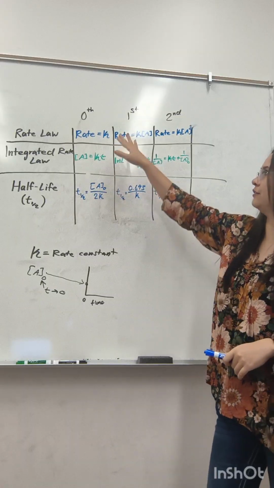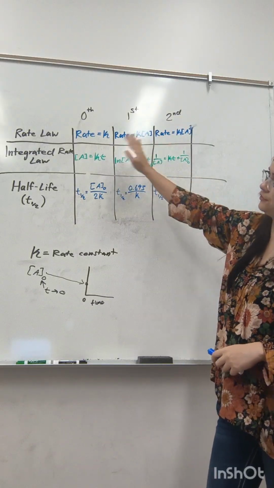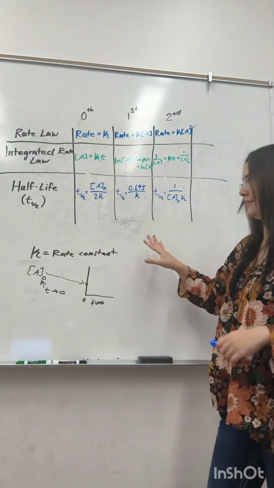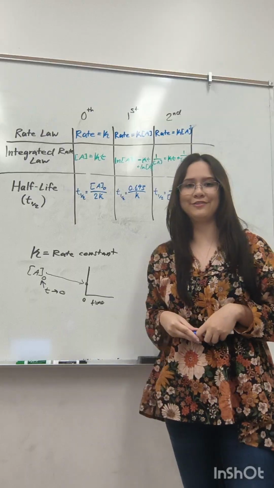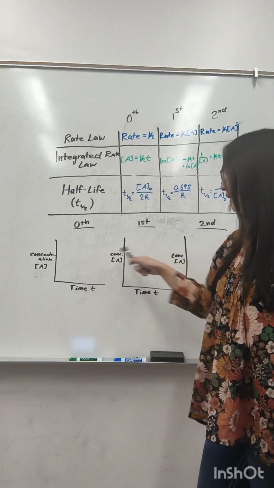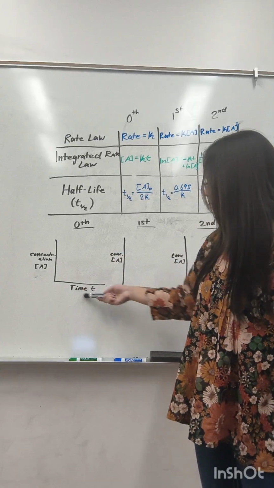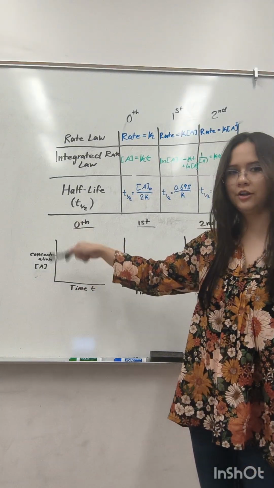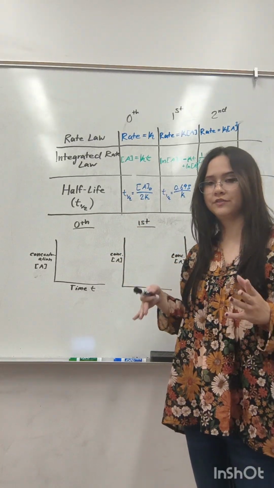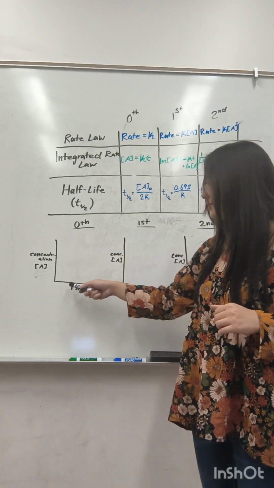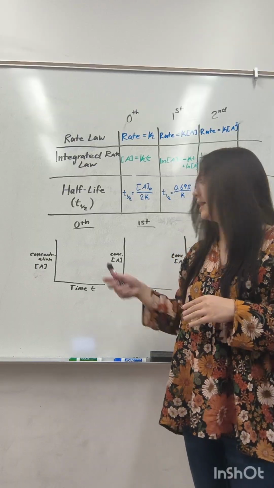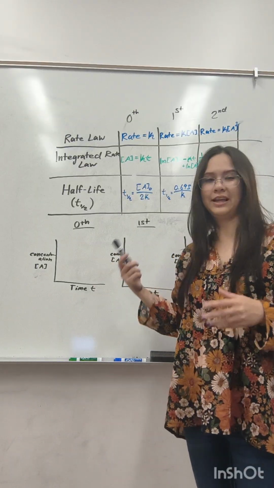So here is our chart of the 0th, 1st, and 2nd order reactions for the rate laws, integrated rate laws, and the half-life. I'm just going to erase this down here, and then I will show you what the lines will look like on a graph. Alright, so here I made some graphs for the 0th, 1st, and 2nd order. In this one, I'm going to do time on the x-axis and concentration on the y. So we will see how the reactants, the initial concentration of A, change as time goes by. They can be reacting with another one and being consumed, and then the products would be getting formed, so it would look like the opposite.